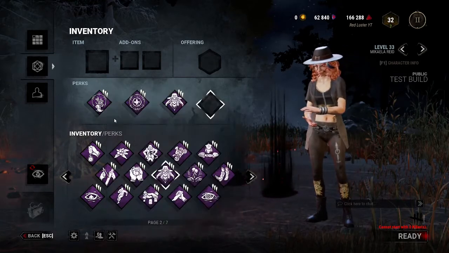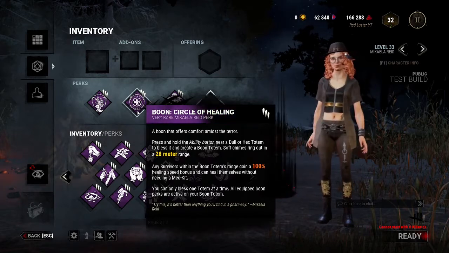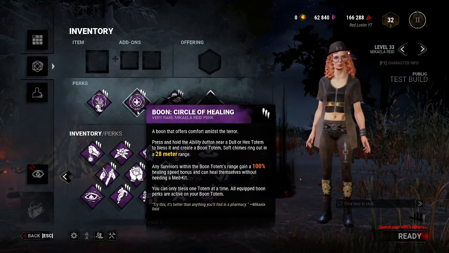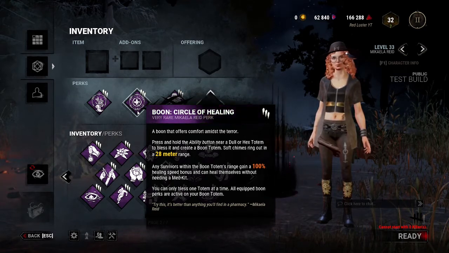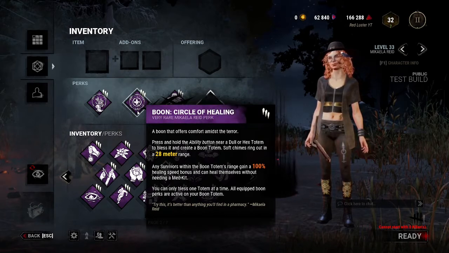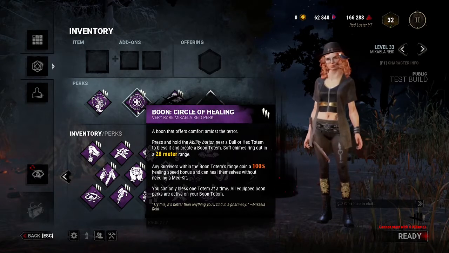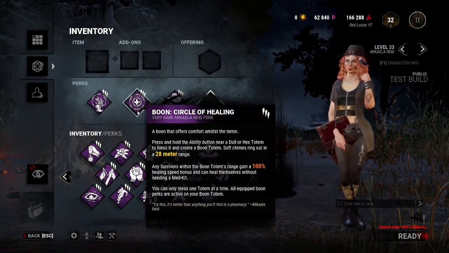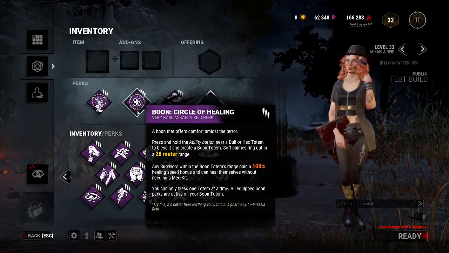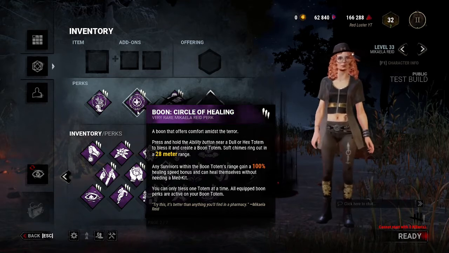But not as ridiculous as this next one, Circle of Healing. This is already causing an uproar with how powerful it is. And do not understate it, this is a very powerful perk. It is beyond unreasonable for a survivor to have. This perk gives anyone in radius of it 100% more healing speed. 100%.